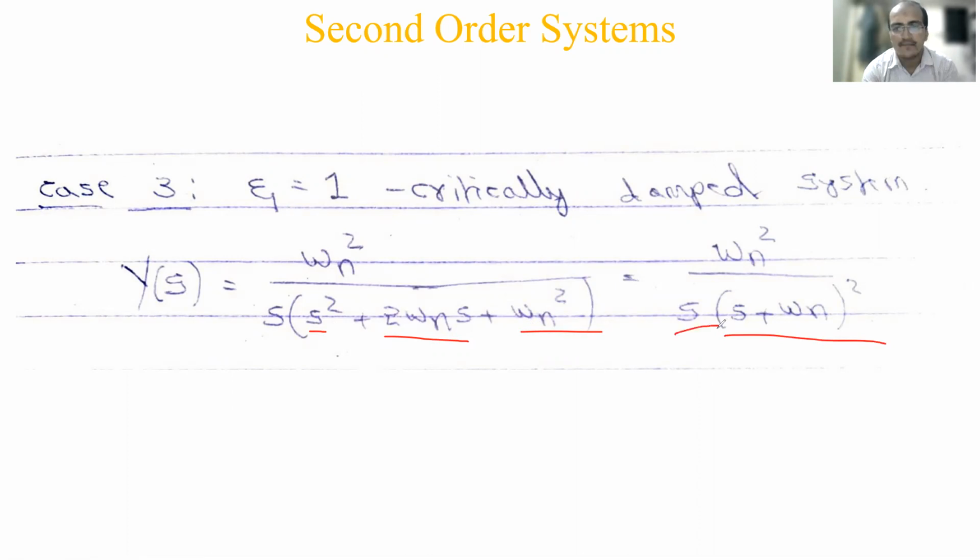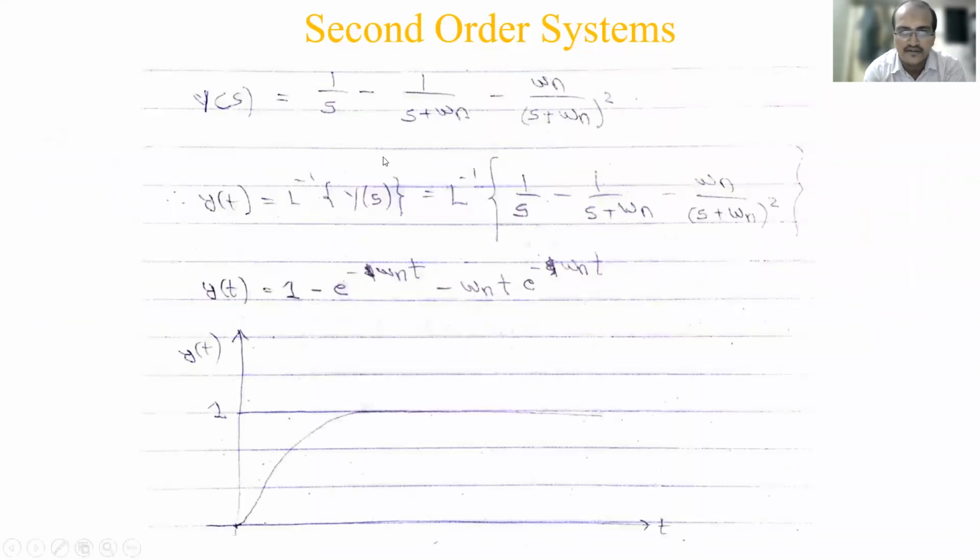So you can easily apply the partial fraction method and find the A, B values, then take the inverse Laplace transform, and you'll get the response. I have not shown the steps, because I will directly show you the response, since that is not asked in the exam. Just you should know, and if it is asked, you should be able to do that. It is very simple mathematics, right?